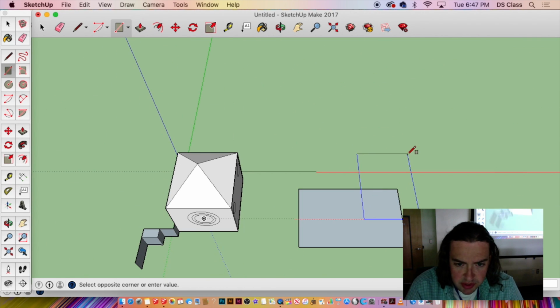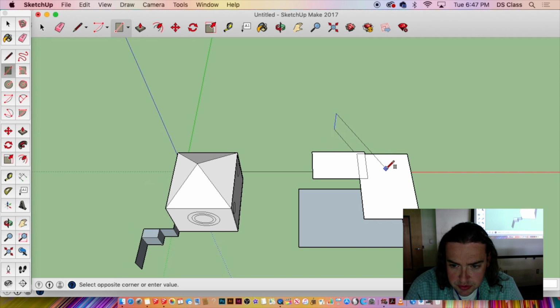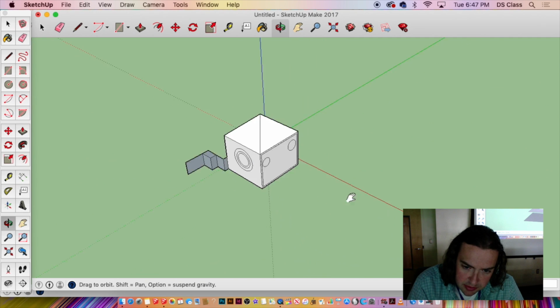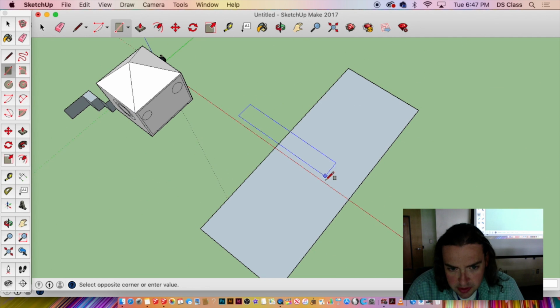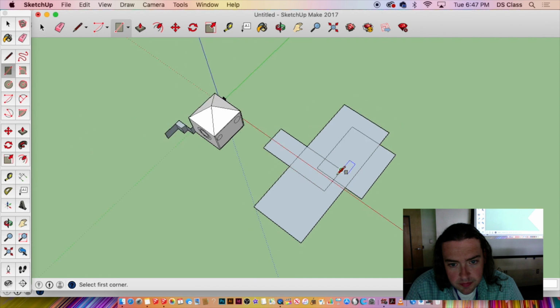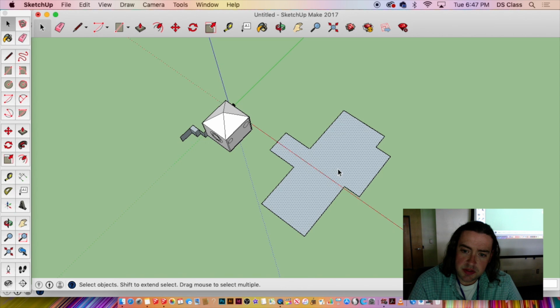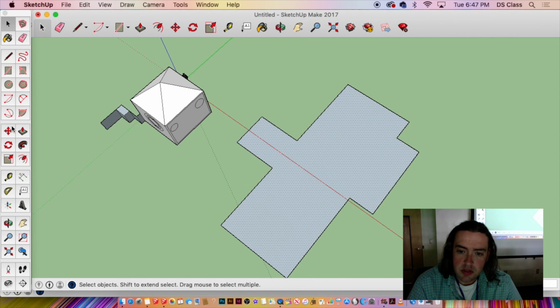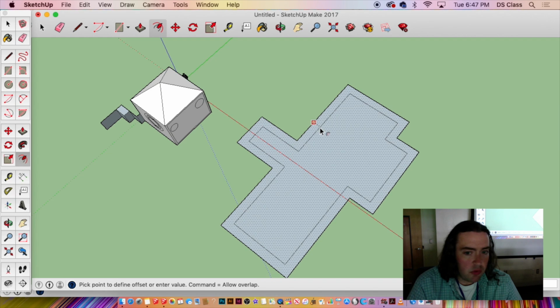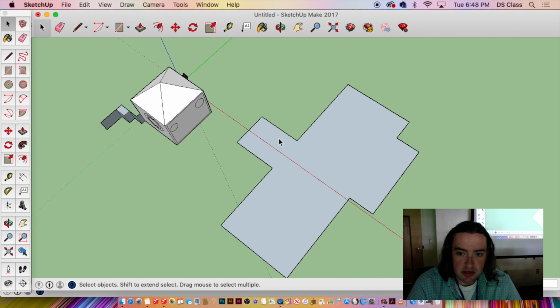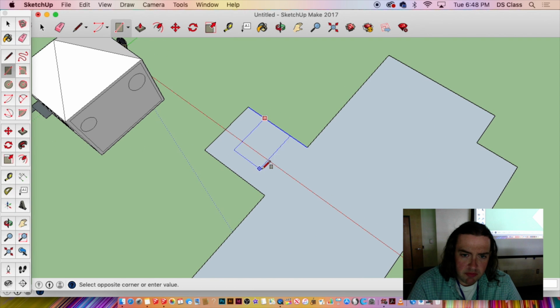But if you have kind of a funny shape, I'll show you where it could get kind of unhelpful. Oh man, why did it do that? That's not what I wanted. Okay, so say you get something like this going on. Let me show you an example. It can work fine for a minute. Okay, yeah, that looks good. How did you do that? I'm just using the offset tool. But look what happens when I get down to that. Or let me give you an even better example.